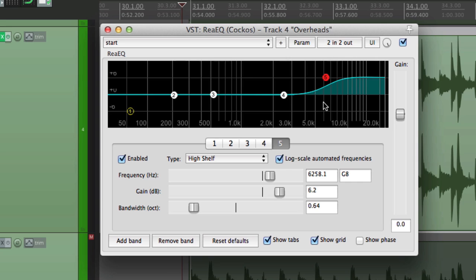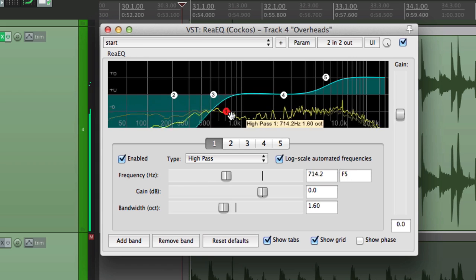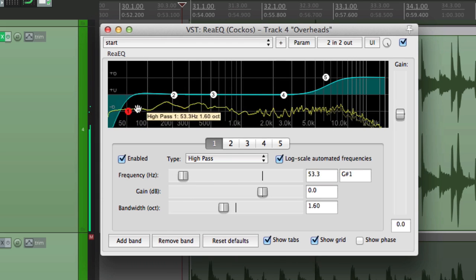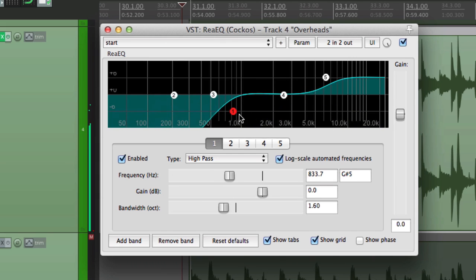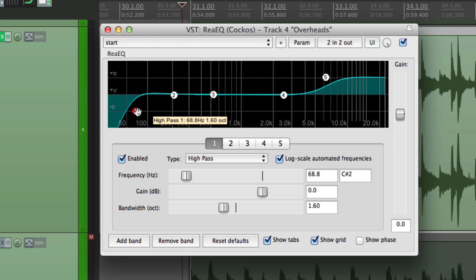Now some guys like to roll off the low end with a high pass, to get more of the cymbals and less of the kit, but I don't prefer to do it that way. I prefer to leave it all in there and just bring out the top end, but still keep the body in the overheads.